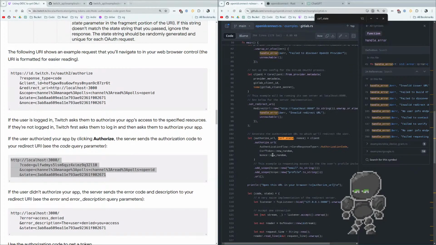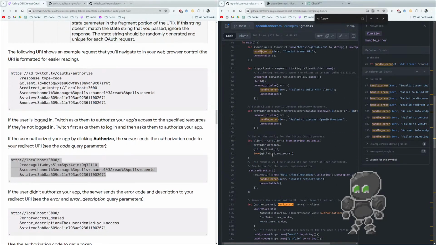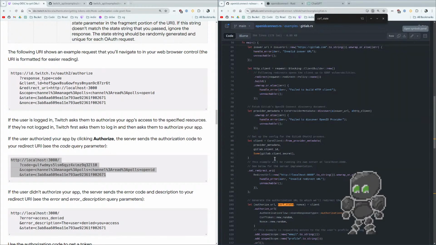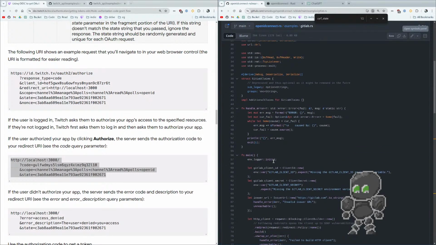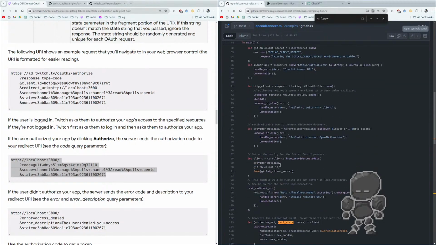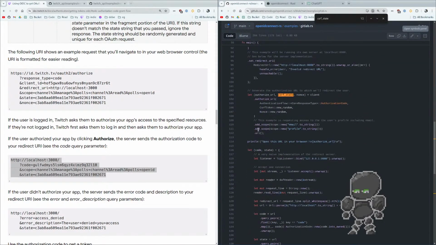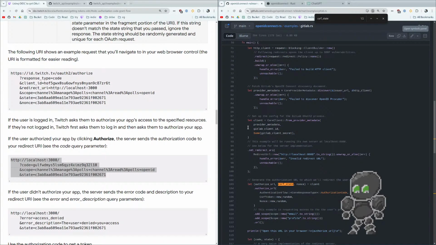I see. Set up the config for the GitLab OAuth2 process. What I need to know is, are we using the same client twice or not?